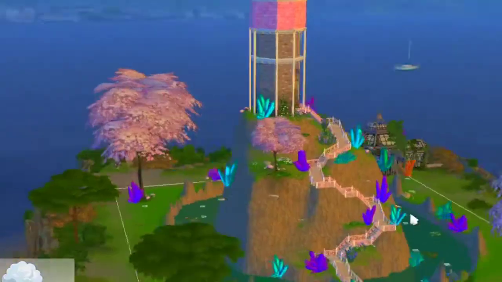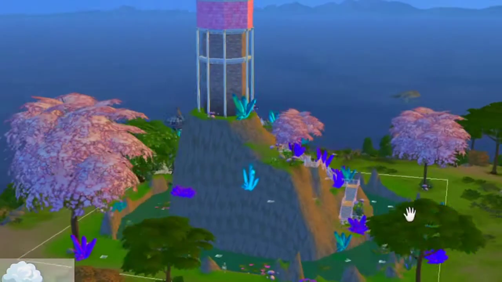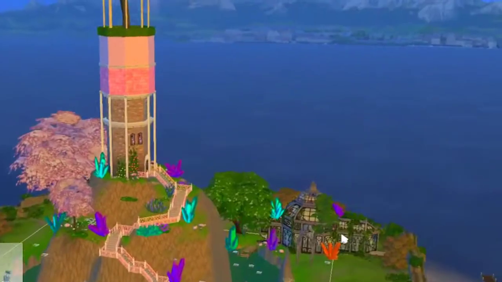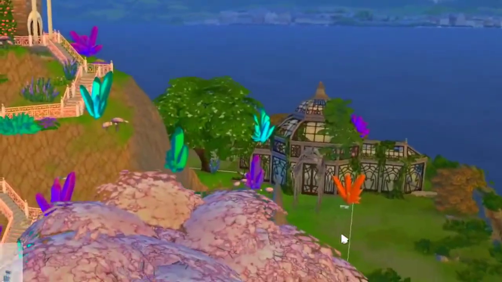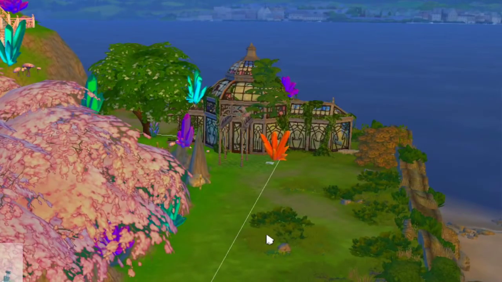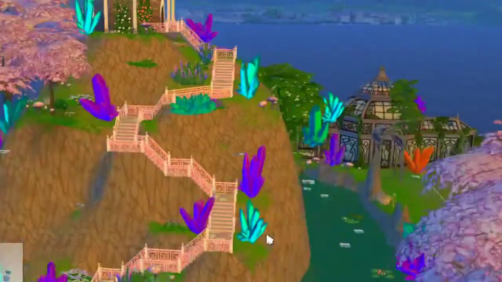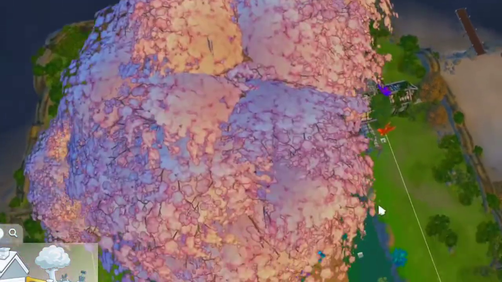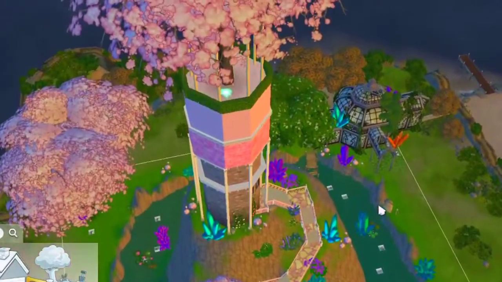So yeah, there's some nice floating gems and mushrooms and flowers and all of that. And then I also put this cool greenhouse over here from the Magic Realm, which I really like. I just think it's very neat. I don't know if the aesthetic fully fits here, but I wanted to include it. And then as I mentioned before, there is a giant pink tree up here. It's a little hard to see, but yeah.